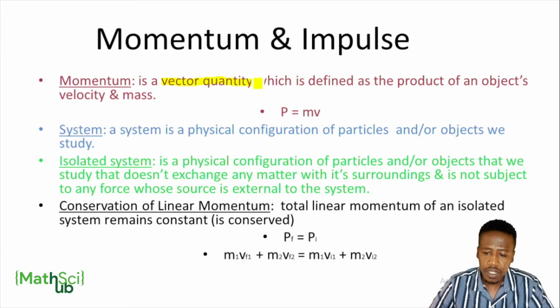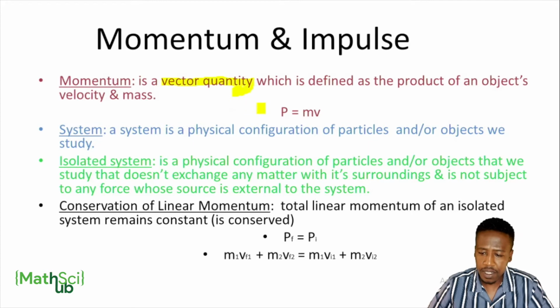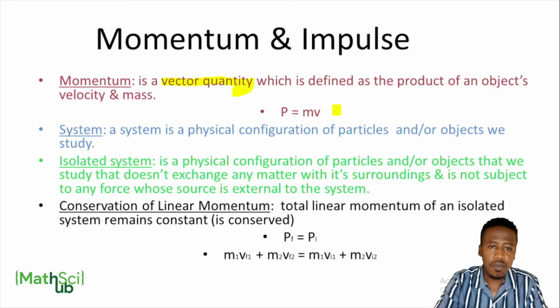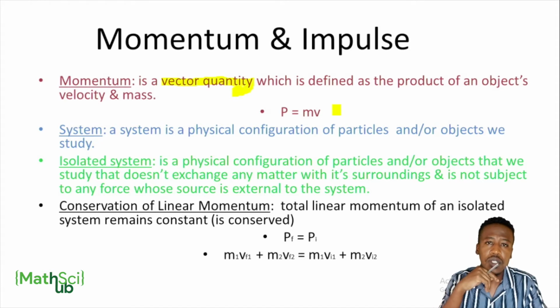So that's one thing that is important, that it is a vector quantity. Like I said, what is important is it has direction. So in your final answer, always include direction. For instance, they would say the momentum is moving eastward or it's moving westward. What I would normally do, actually it's sort of my default kind of calculation, is whenever objects or momenta are being carried westward, that would normally be my positive direction, and then eastward would normally be my negative direction. But then depending on how you solve it, always include direction when you're dealing with momentum.